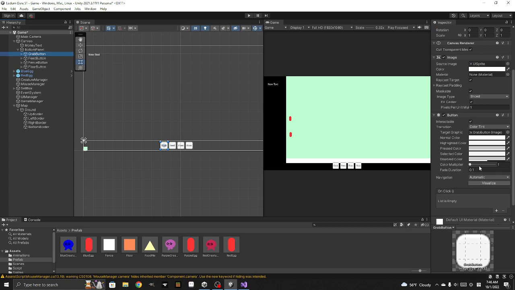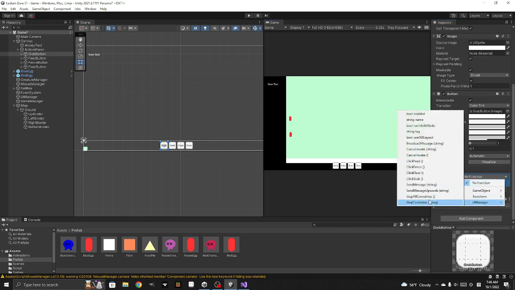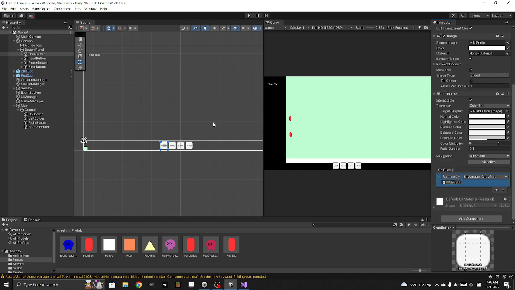Okay. Blah, blah, blah. Unclick. We want to grab the UI manager, and we're going to say UI manager, click grab. And then we'll do the same thing with this one.